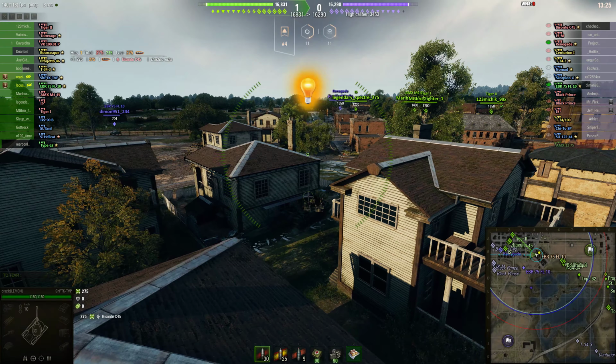Basante crossing there, he gets spotted. Yes, there he is. The delay there, so he gets one shot in. Now, this particular TD has got pretty good penetration from standard round and a very decent rate of fire, so the DPM is actually quite significant. Let's see if we can get a spot. We can have a quick look at that.